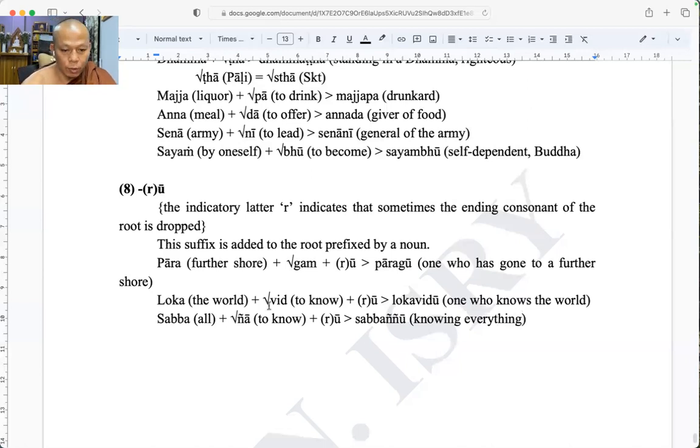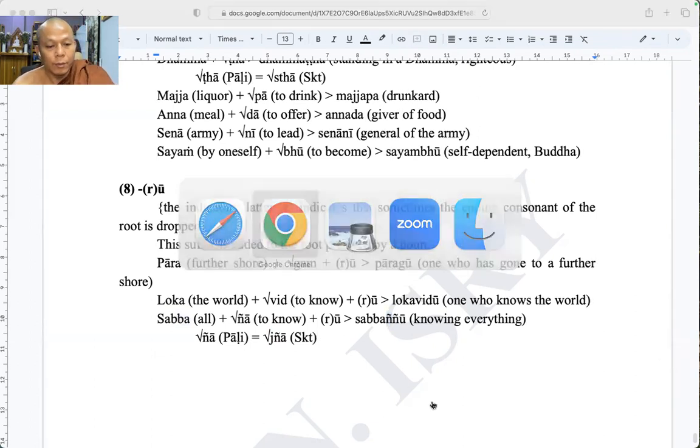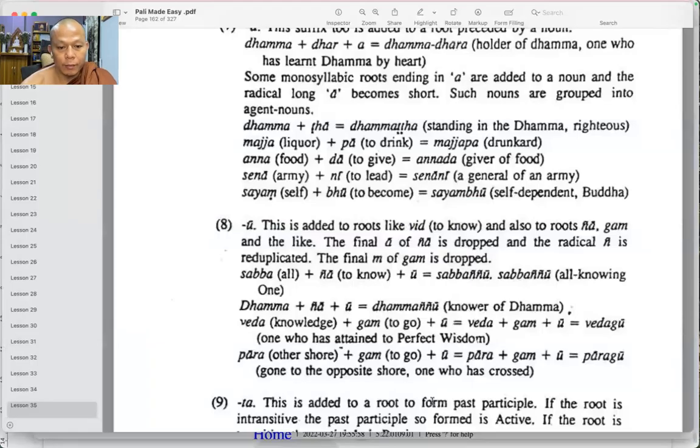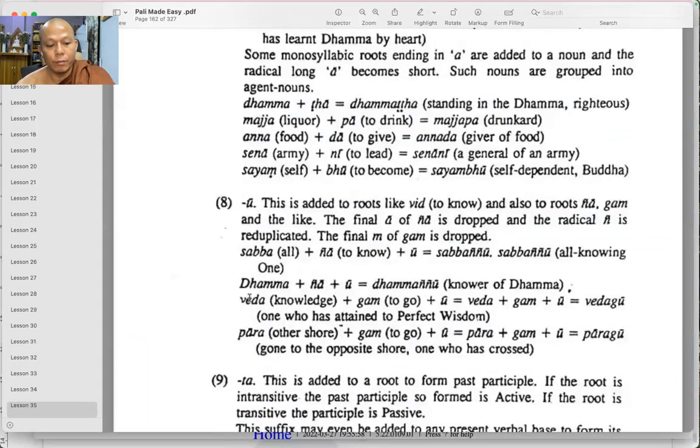Knowing everything. So here also, actually, nya. So in Pali it is nya, but the equivalent to the ru is janya in Sanskrit. That is why, maybe, it is in Pali temporarily dropped in this one, but when that is added to the preceding word, joining with the preceding word, at that time it appears again here as a nya by changing the form. So something new in this way.